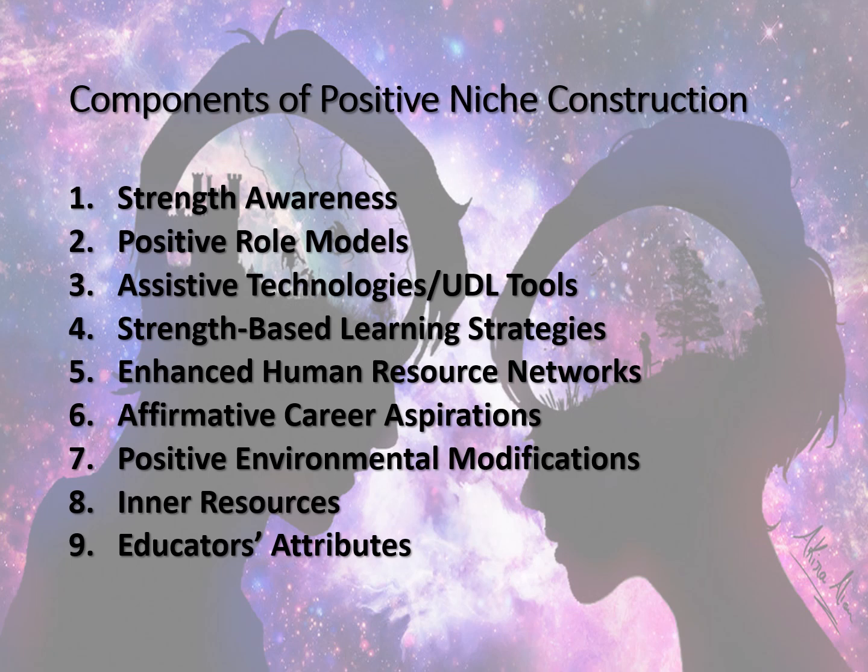So there we have 9 components. Who knows, maybe I'll come up or you'll come up with a 10th component as well, or more. But at any rate, that gives you a sense of what I mean by positive niche construction. It's a way of thinking about building environments for kids that will support them in a strength-based way.